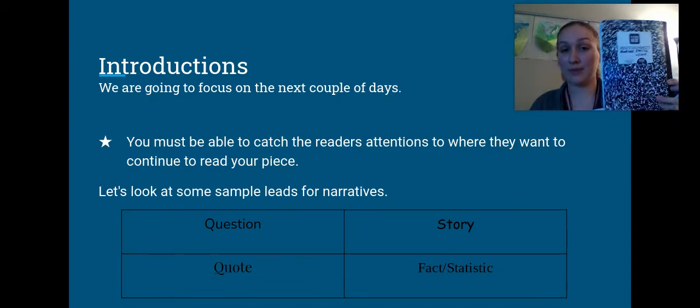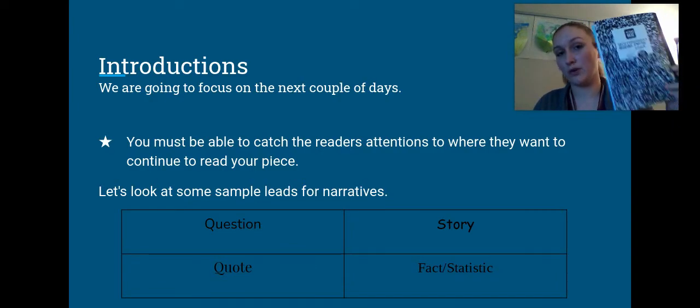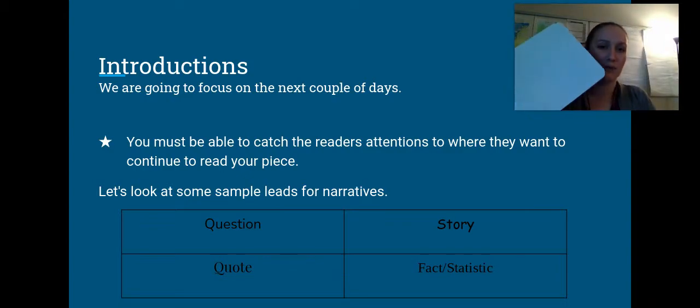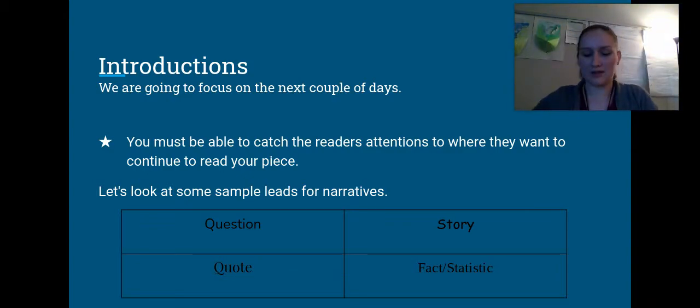So, you need what, everybody? Notebook. What do you need? Your notebook. You need your whiteboard and your marker. What two things do you need? Whiteboard, marker. Get those three things out in front of you.